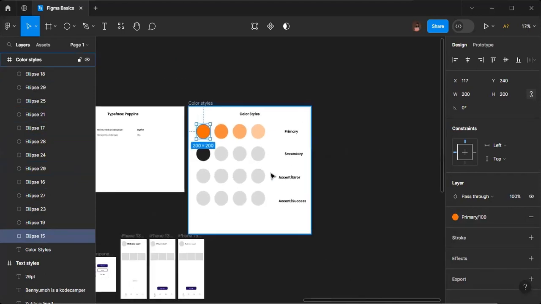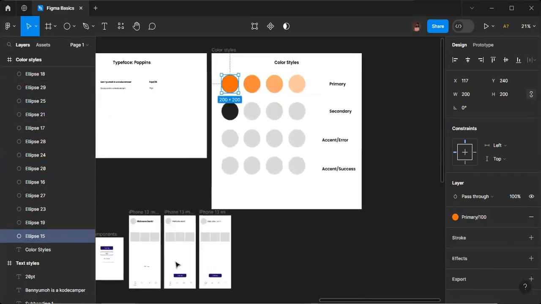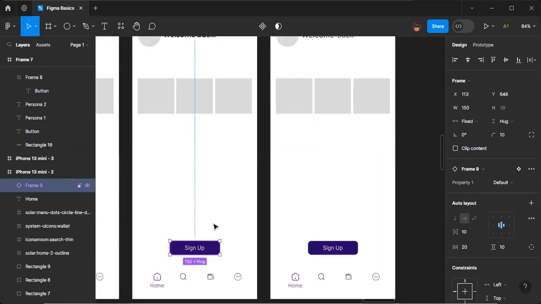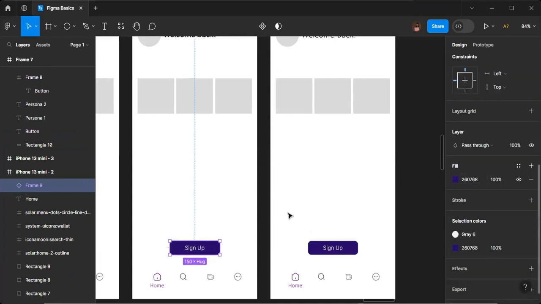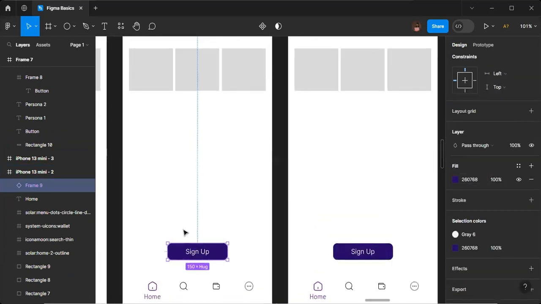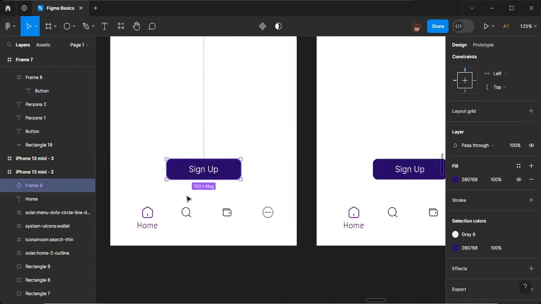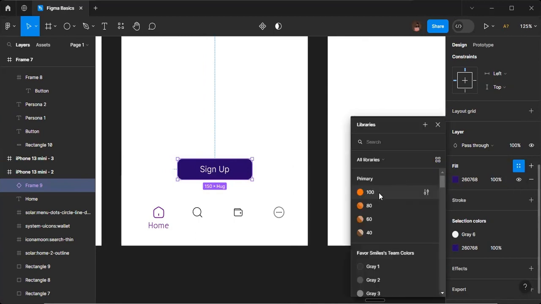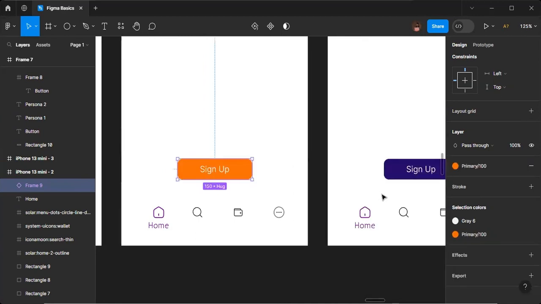Like you said, consistency. So I'm just still going to go over here. Let me play around with this button. I've seen that this color, I want to change it, and I want to use a color from my color styles. So I'm just going to go to this style icon here, click on this, select my color, change it. This is the essence of creating color styles.